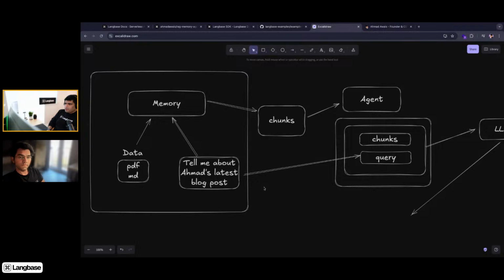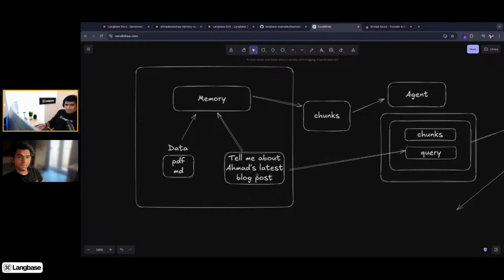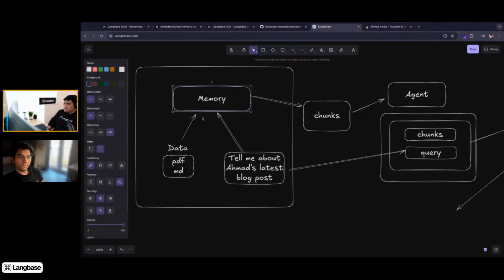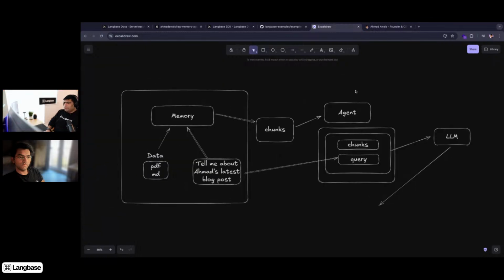So you embed your data in a format that is easy to semantically search, so you can retrieve that data. And this data could be huge. This could be like terabytes of data. And your question, this memory agent is going to agentically find the relevant data to your question, right? So retrieve the relevant chunks and then augment them, and then get an LLM to generate a response based on that. That's the very basics of this entire concept of retrieval augmented generation.